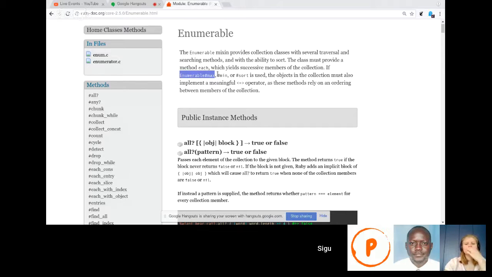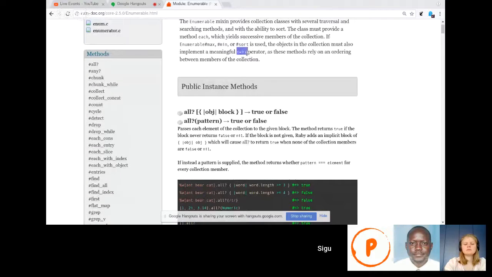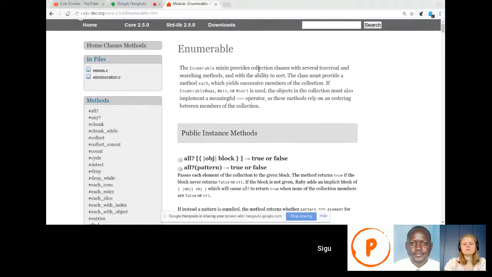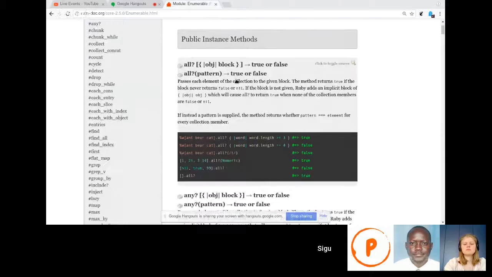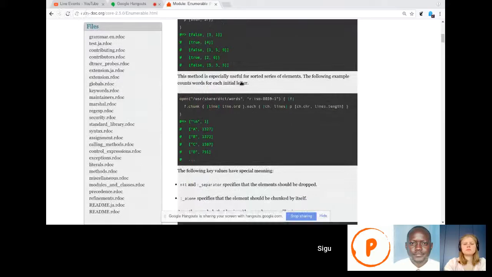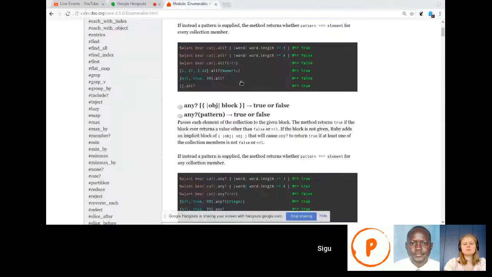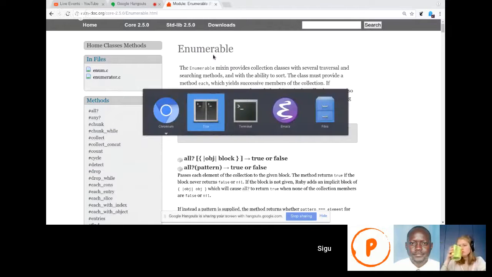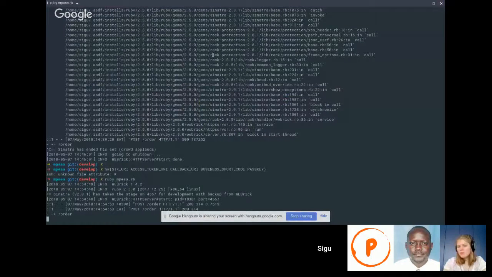Okay. So you can have max, min, sort is used. You can also implement using the hash spaceship operator. Okay. So we can have a module called Enumerable as long as you define a method called each in it. And you can also compare. So arrays normally include Enumerable. This module Enumerable.